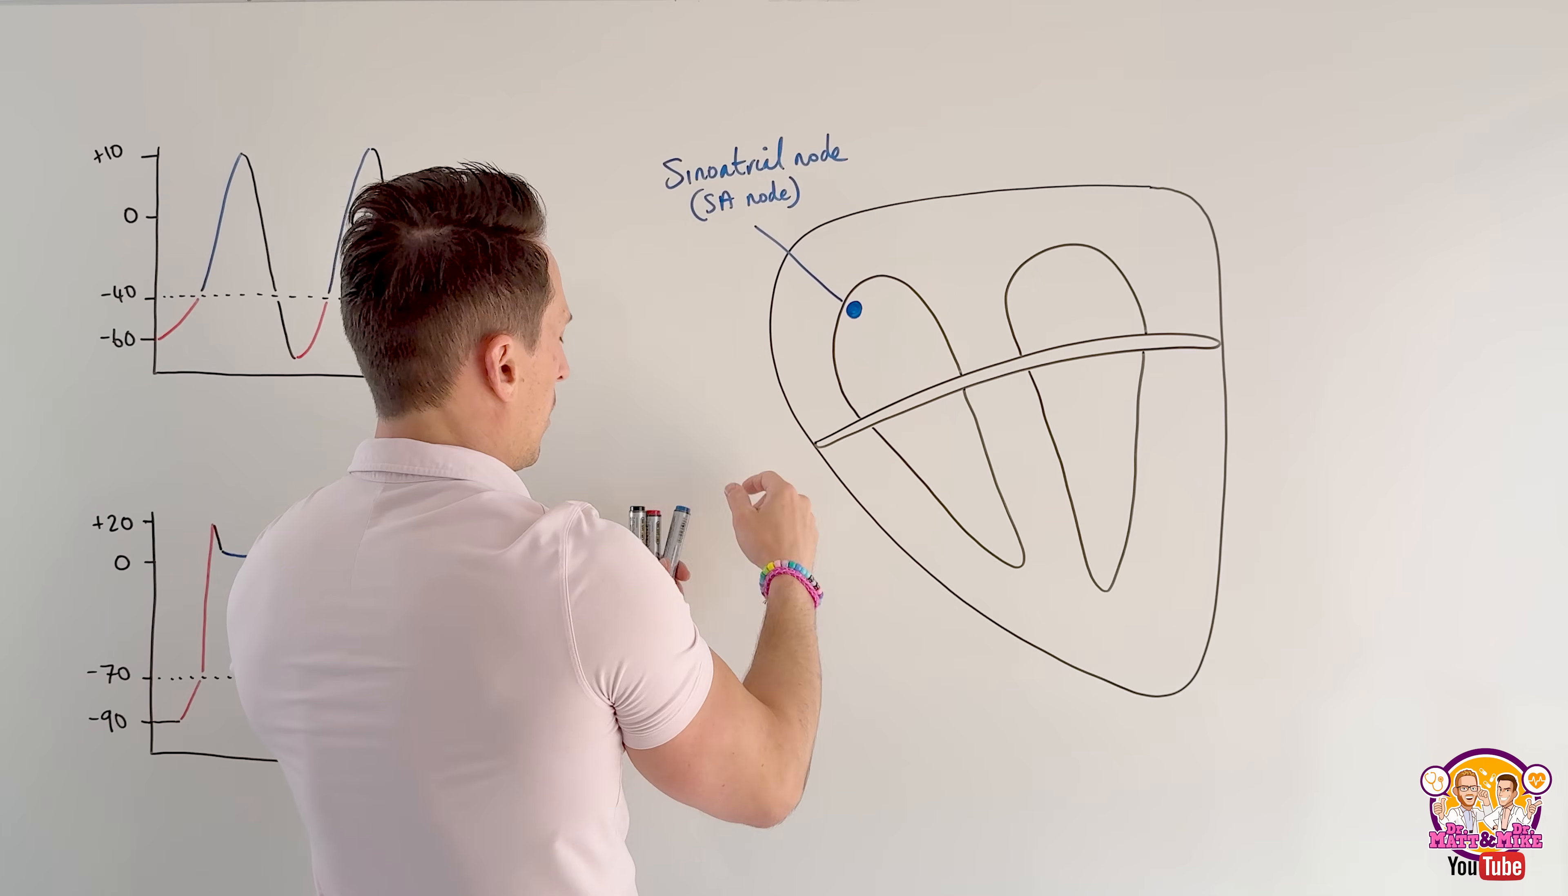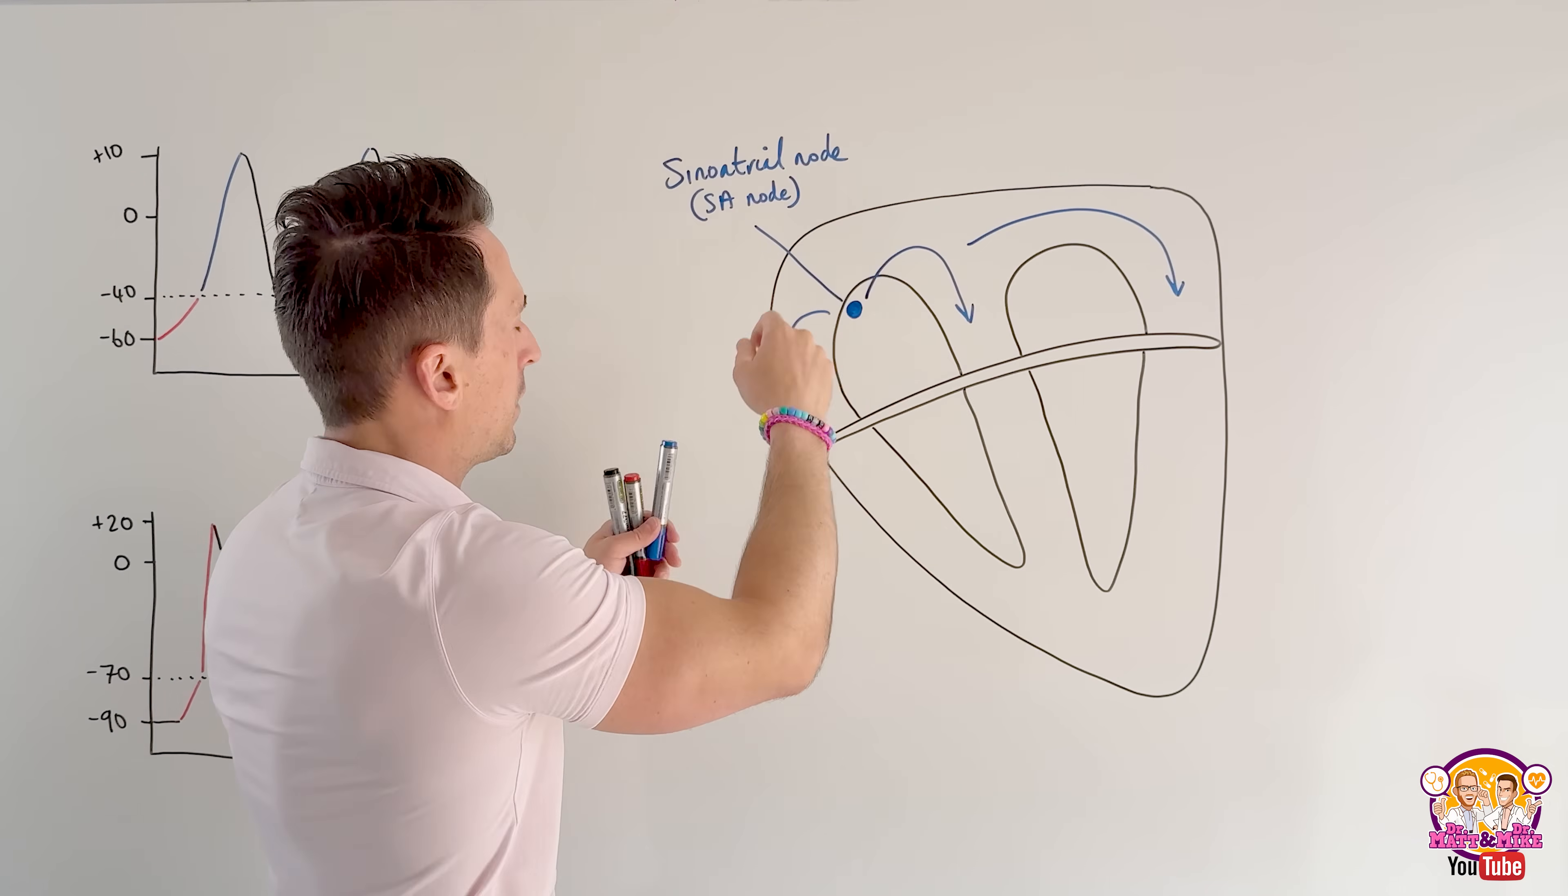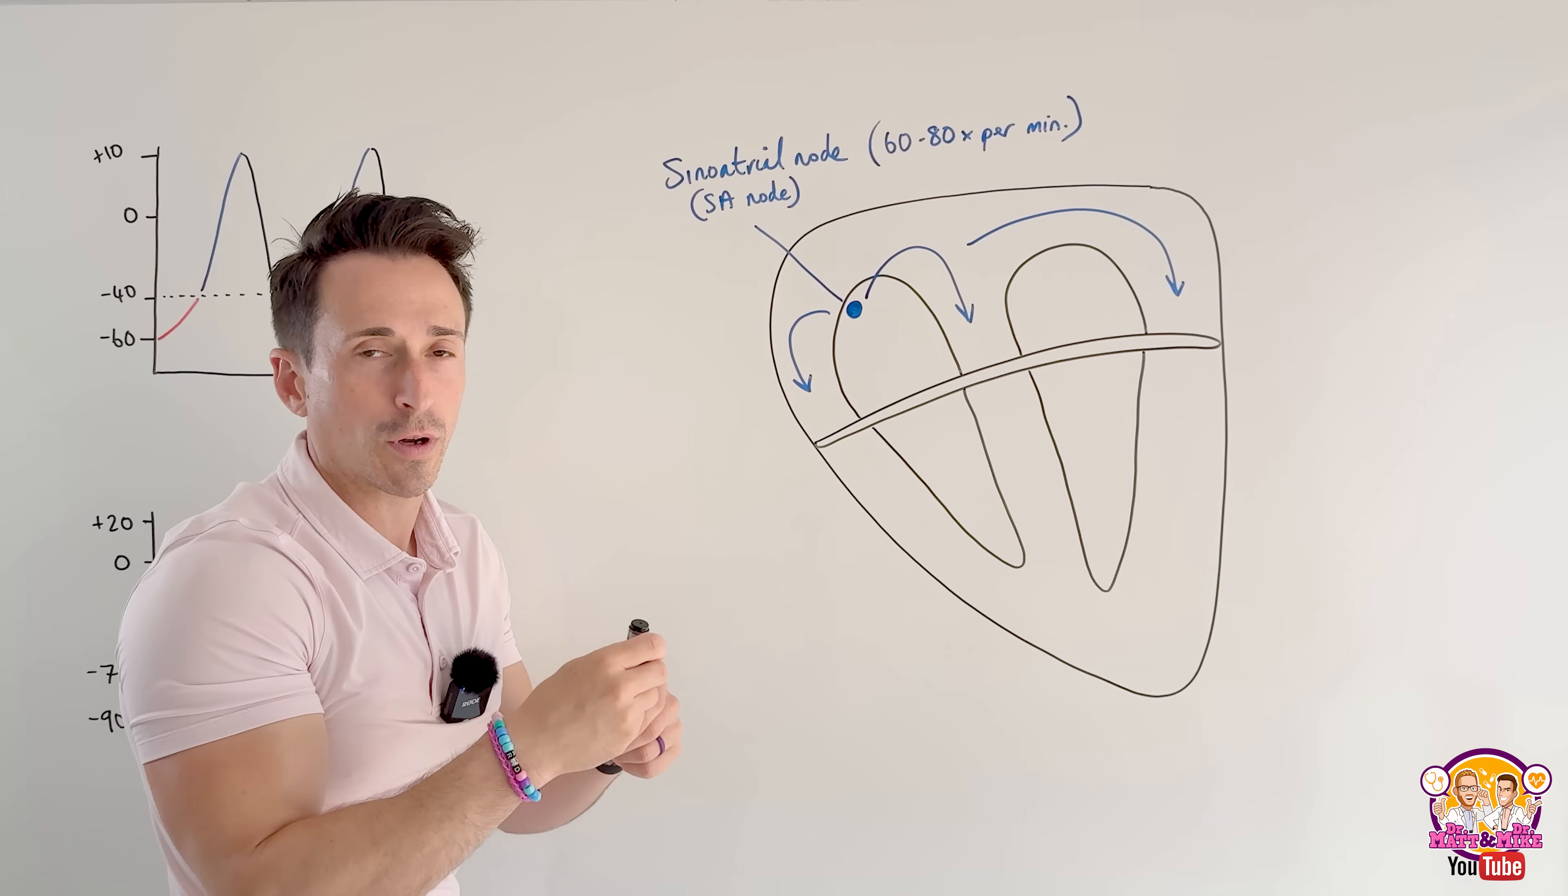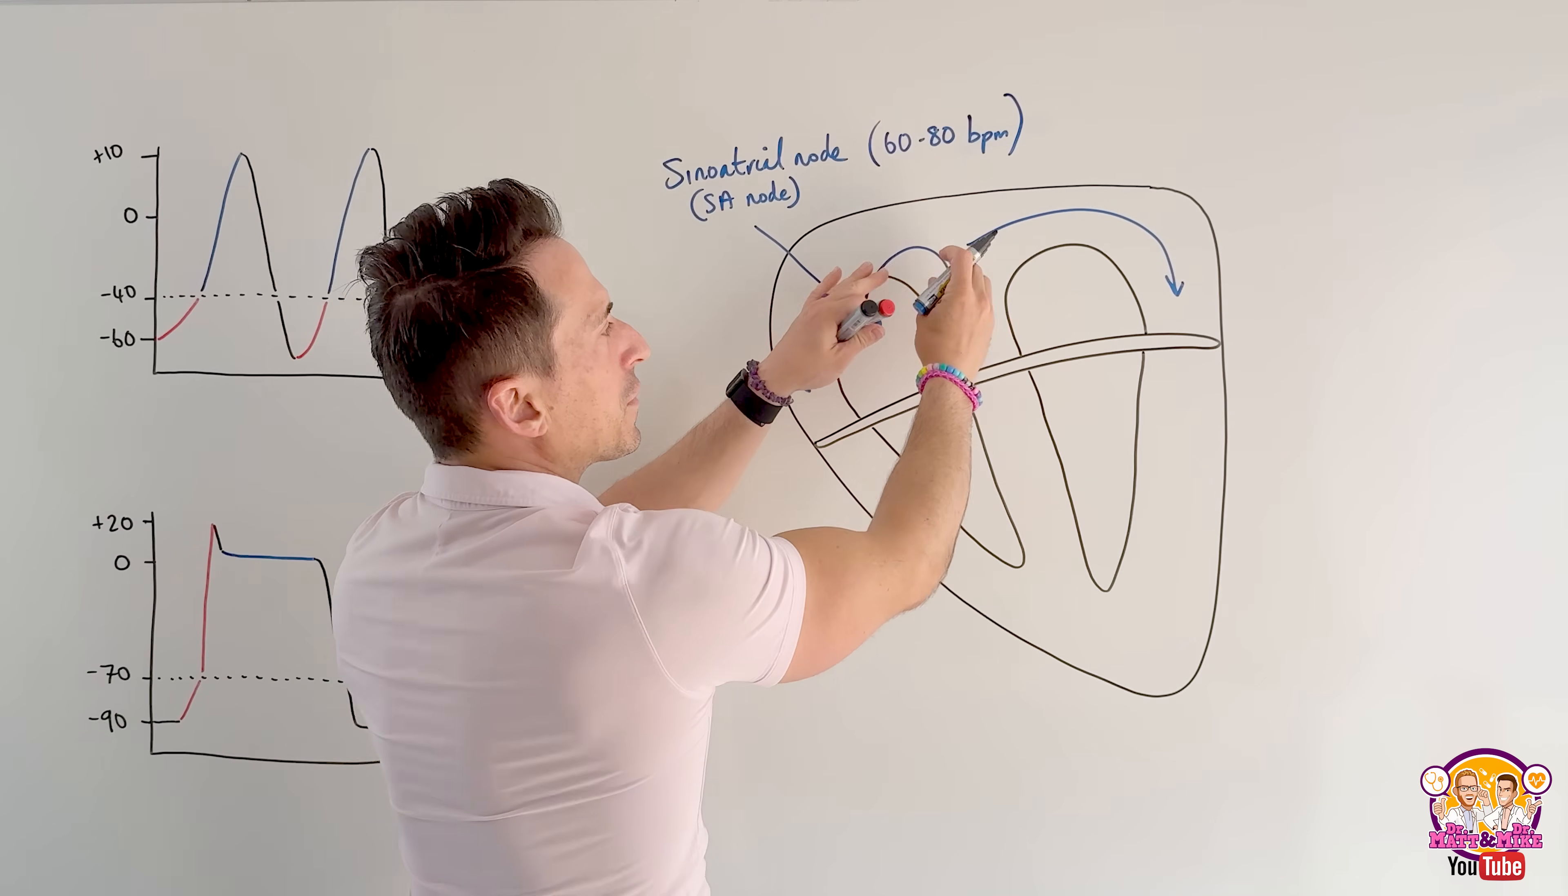So it starts off here. When it fires off, it's sending that wave of depolarization or that electrical signal out in this fashion. It fires it out like this. So when you have the SA node firing off, now remember the SA node can fire off around about 60 to 80 times per minute. So that's the heart rate. Setting that heart rate. Sinus, so it's the sinus or sinoatrial node. It's setting the sinus rhythm, the base rhythm of the heart, 60 to 80 beats per minute. Because it's firing off that many times, it gives you your heart rate of 60 to 80 beats per minute. And it's firing off in this fashion.